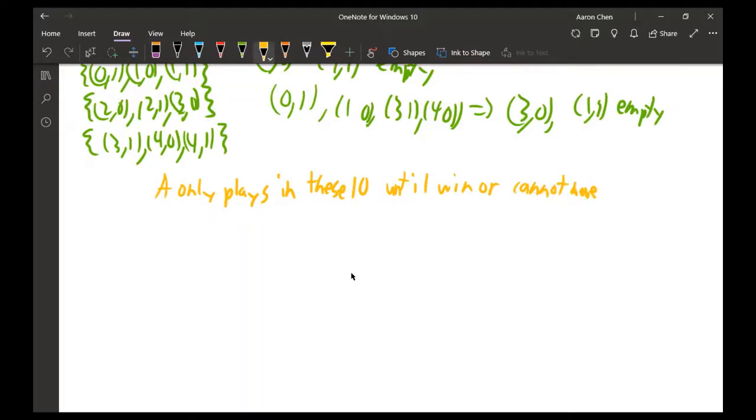And if he wins, then we're already done. However, if he cannot move, then we've already figured out what the grid situation would look like up here. And so now A can play in the hexagons (5, 0) and (5, 1).